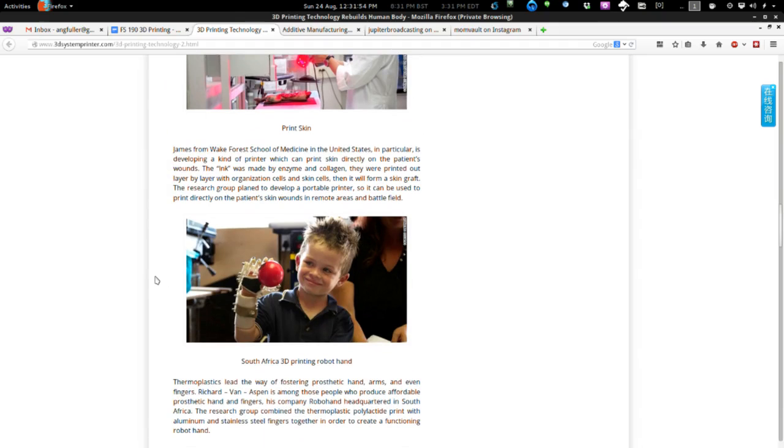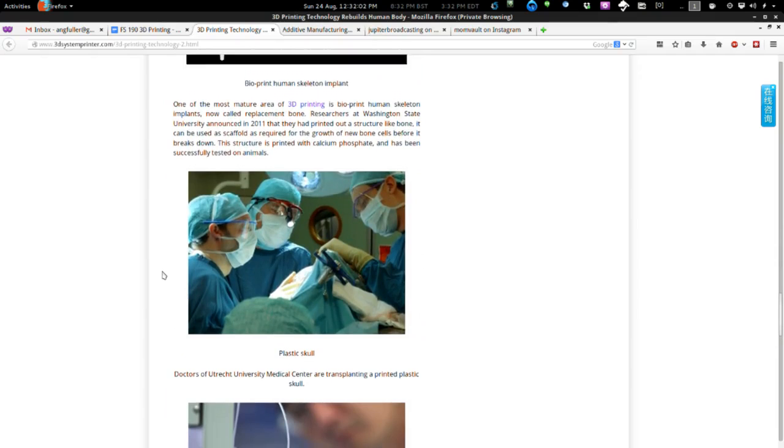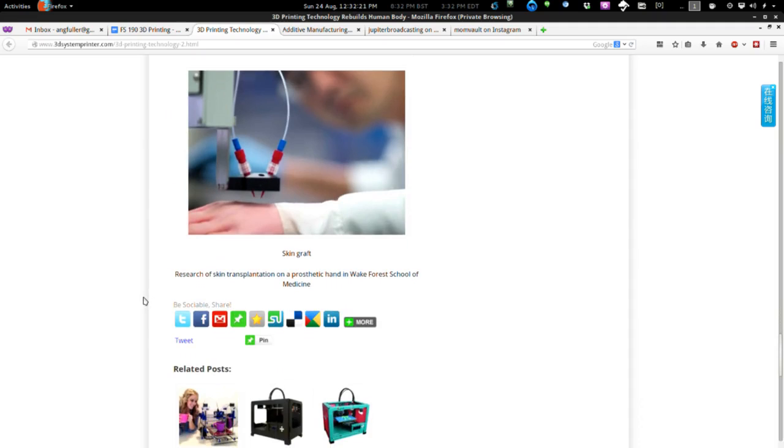So you could see how printing body parts could be amazing. I know. I have read about skin grafting, where they're using it to print skin, which is just crazy. Just the possibilities for people is awesome. I imagine that we'll see more hip replacements with 3D printed bones, hips, and stuff. I've always wondered, with hip replacement, are they putting some sort of generic hip in there, or are they trying to make it look like the other hip of that person's body? Are they basing it off of an x-ray of the other one? I think that's how they shape it, yeah. Anyway, it's just really interesting.